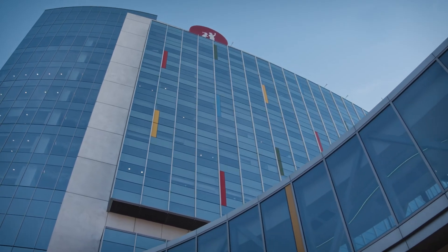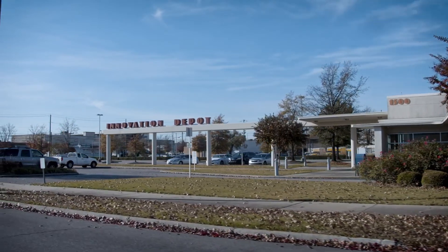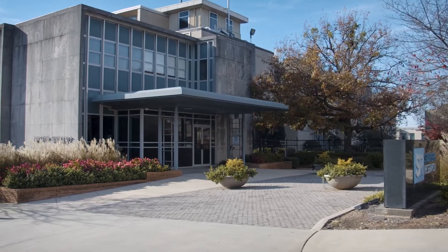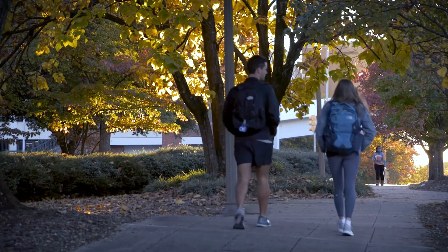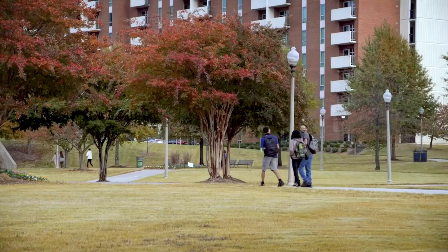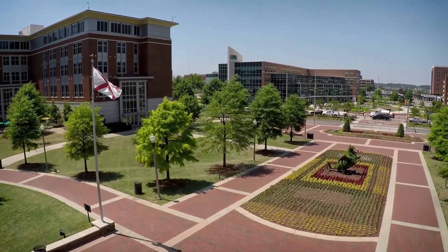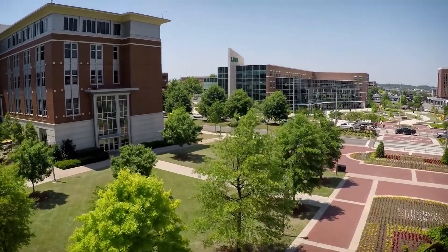So what would a bioinformatics major do when they graduate? They could work in a hospital, work with a pharmaceutical company developing drugs and vaccines, or go on to graduate school or medical school. It's very exciting to participate in this undergraduate program at UAB — it's the only one in the state, and very few exist in the country, as most are at the graduate level. So you're well poised to turn that into a productive job.